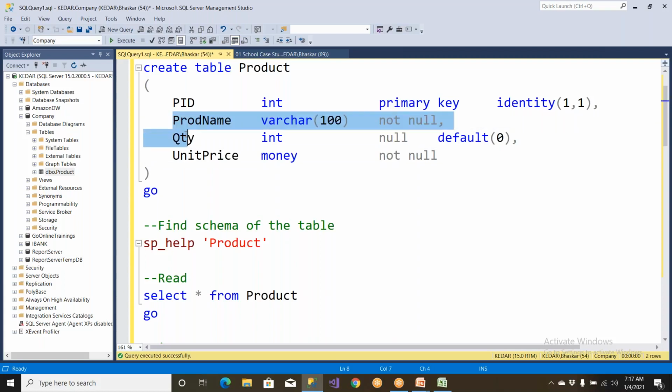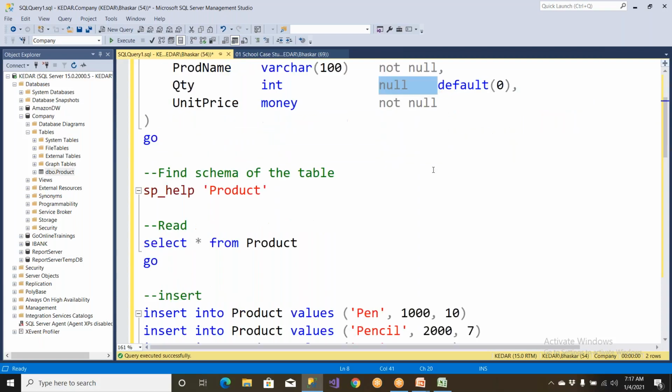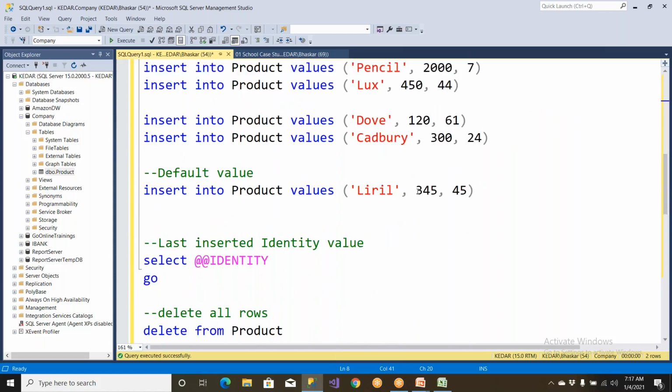So we're inserting 1, 2, 3. The second value is not important. Okay. So I can say we can give null like this. So little, but the quantity I don't know as of now, but each product costs $45. So you can specify null, not in the quotes. Remember this, you should not give it like this. Null means a blank value. I don't know what the quantity is, you can give it like this.